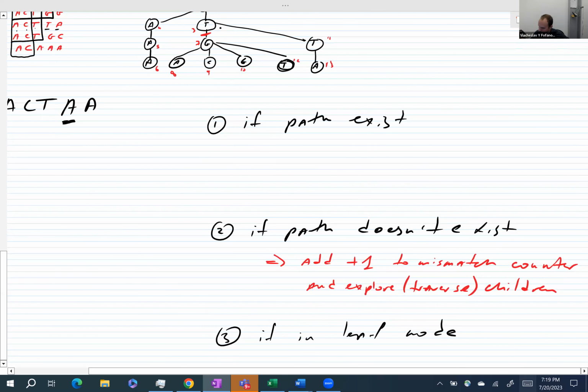Then let's say for the path exists, right? If the path exists, we move on to the next character in our subject that we're looking for, and do not update the penalty score.